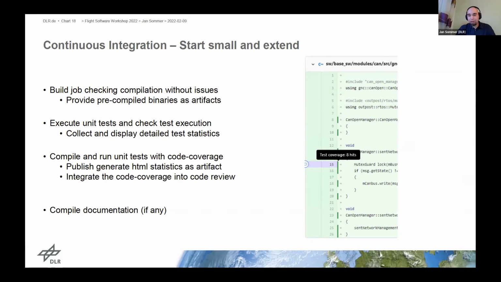And integrate that even in the review process itself. So you basically have then markings next to your differential view that tell you in the merge request, the reviewer, which lines are covered by unit tests, which lines are missing, and then you can go into a discussion if that's okay, or if there should be maybe a unit test missing for this line. And of course, then you can add another job to the pipeline which compiles your documentation, for instance, your Doxygen documentation, and publishes it for everyone to see as a static page as well.